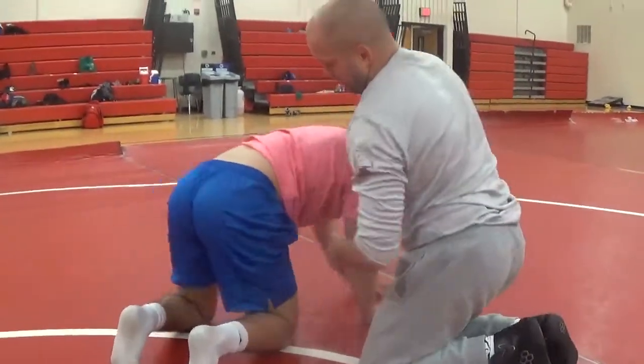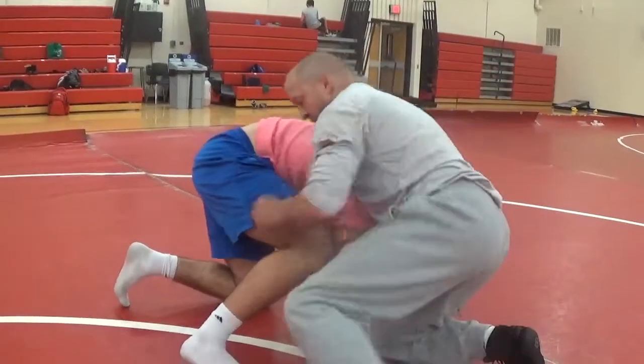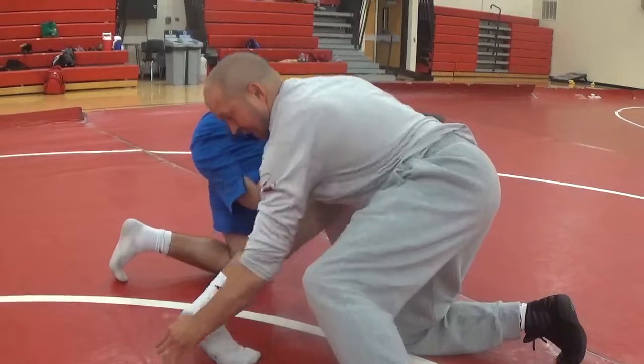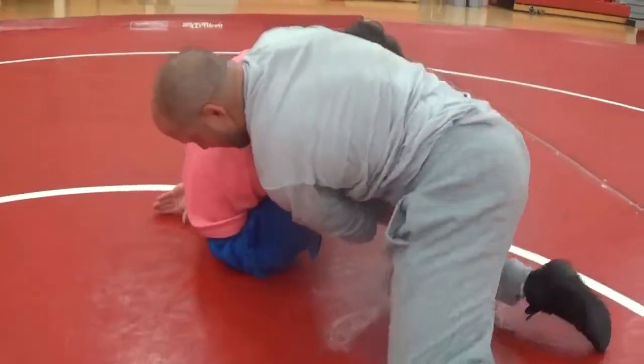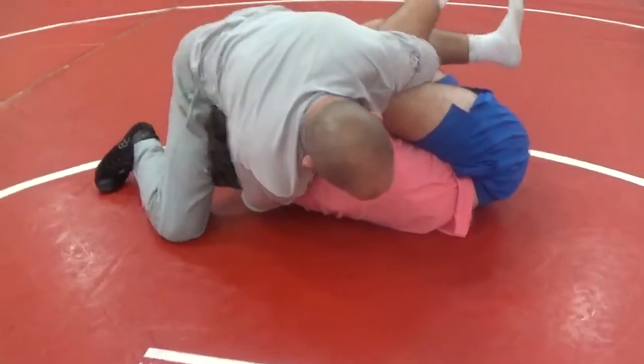Last of our finishes — and we're always trying to reinforce head position: drop your shoulder, drop your chest. If I can't get them over running them this way, what I like to do is try to slide my knee to the outside and stack them up. So I'm here, I'm going to pinch, slide, bump them right down, then run my whole body all the way around and stack them up.